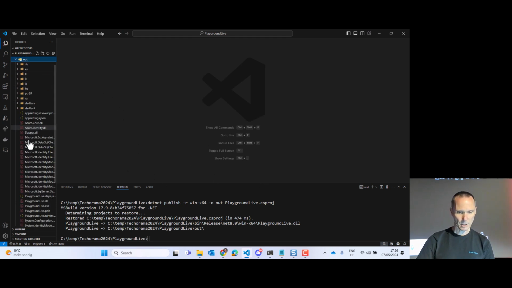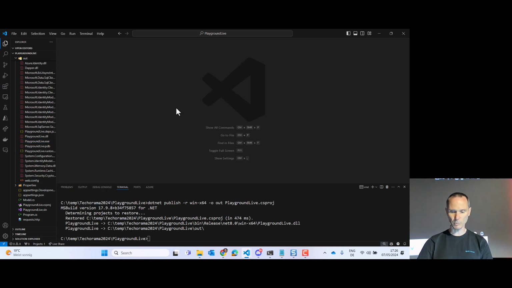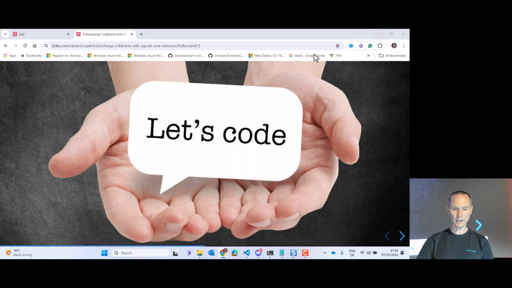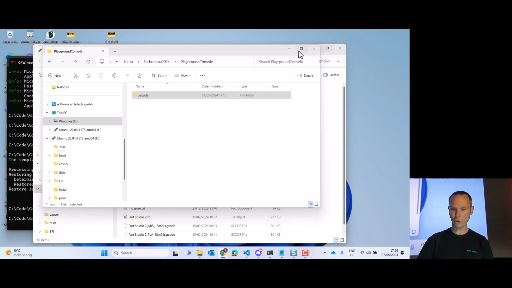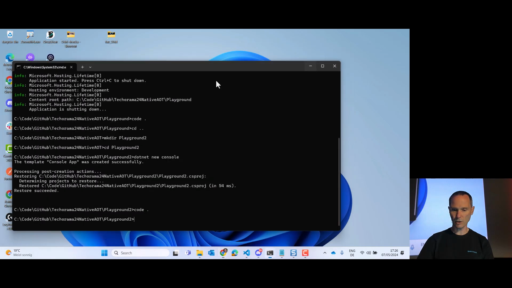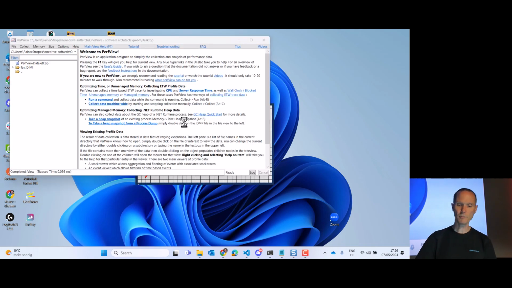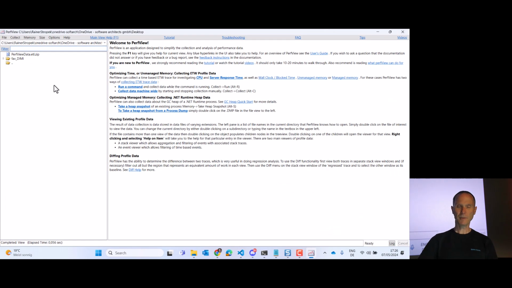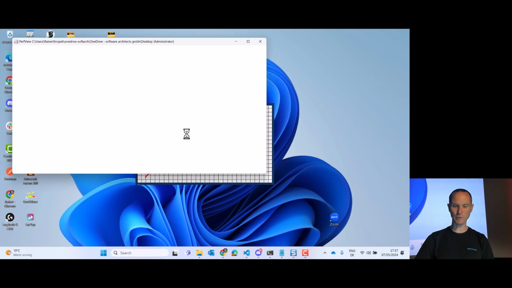For that, I'm going to copy the path here of the executable, and I'm going to run a good friend of mine. And this good friend is called, let me get rid of all the windows here, a lot of windows, as you can see, Purview. If you don't know Purview, get Purview. It's the best UI in the world. I think, no, I'm just kidding. It's not the best UI, but it's a really, really nice tool. Let me quickly run Purview for you.